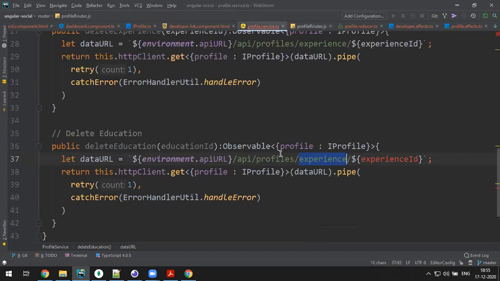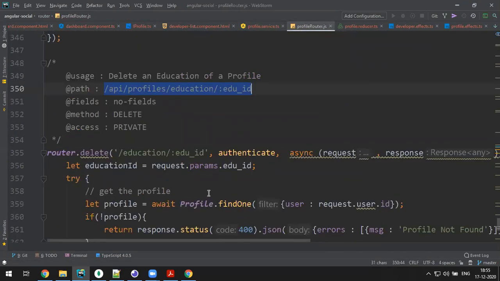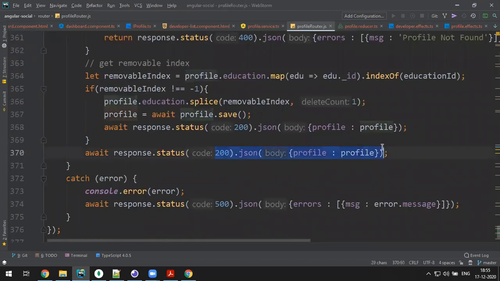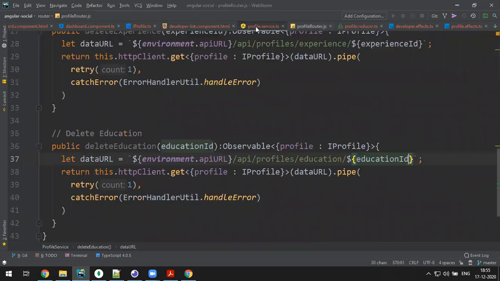Copy, let's paste it. So this will be education ID. So you get back the profile only. Once you delete the education also, you get back the profile object. That's what I made here. Profile object only back.